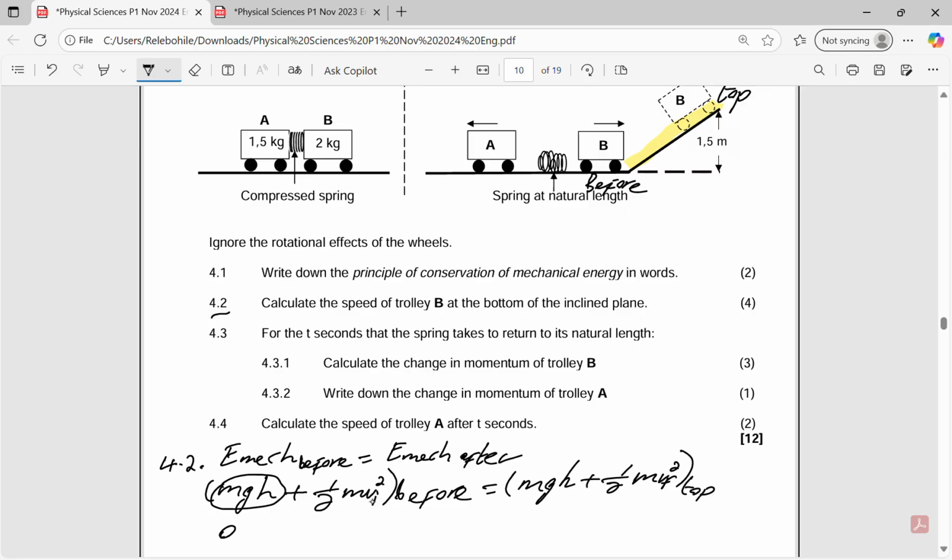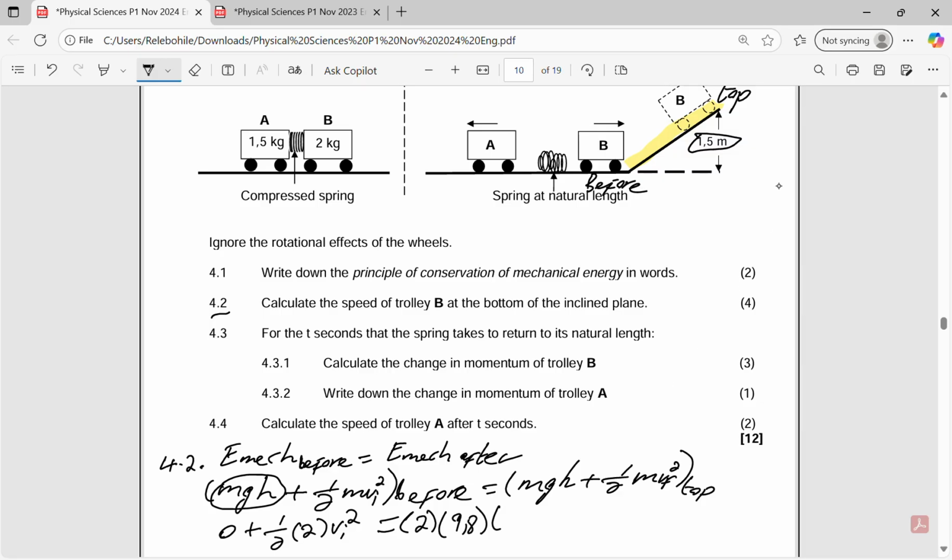Then we come to this side. This side is going to be half my mass. The mass of block B, as you can see, is 2 kg. And then the vi is what I'm actually looking for. I'm looking for the initial velocity because that's when I am starting to have my block move from this position up to the top. Then I go to the other side. On the other side I do have potential energy since there is this height. That means I'm going to take the mass of the block, which is 2, and then g is what?